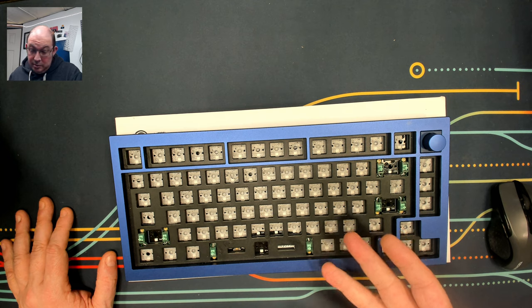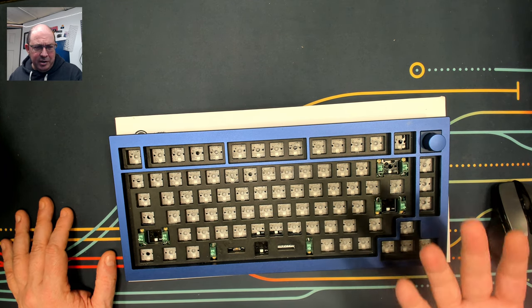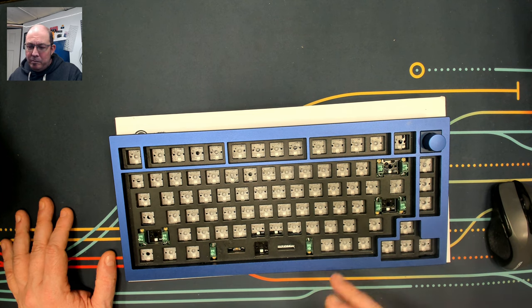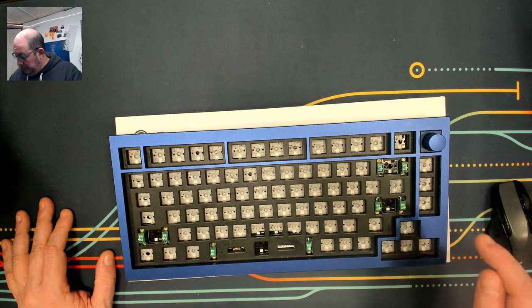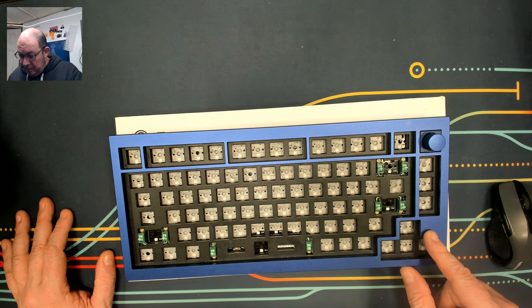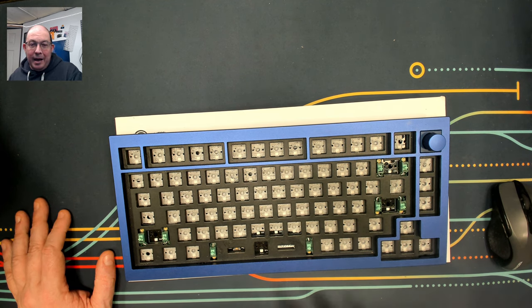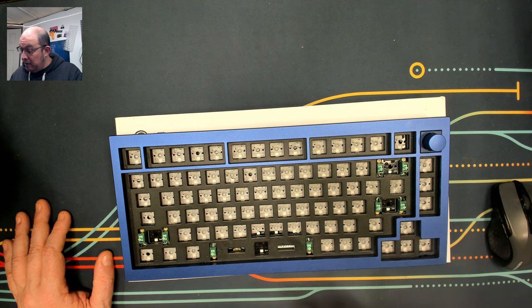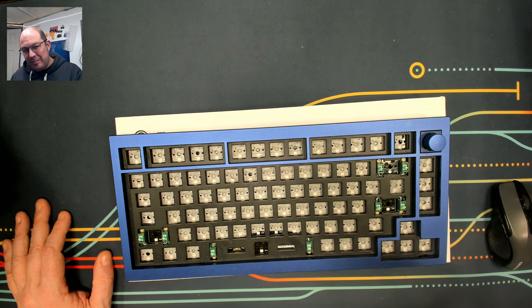Now, granted, the Q1 V2, I think it's showing its age. It's at least a year old, if not two. I can't remember when all that happened. It just blurs. And they had to make some changes and release the V2, and I bought that shortly thereafter. But I haven't quite found a place where I like how it sounds. It feels pretty good, and I like using it when I have, but the sound has been lacking.